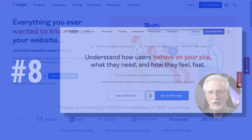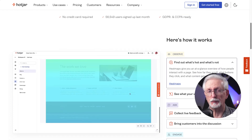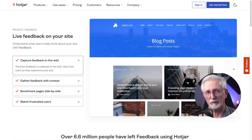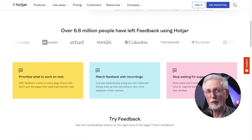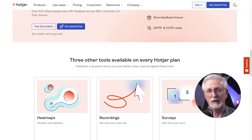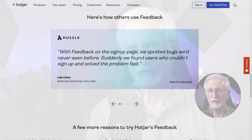Last on our list is Hotjar. Hotjar is best known for their heat maps, but they have user feedback tools as well. Feedback and surveys are bundled together so you get both. The feedback tool allows you to ask users a quick question about how they feel about your page, and the surveys tool allows you to create custom surveys. Hotjar lets you put surveys in a pop-up or customers can access them through a link. It has a question bank and templates, a drag-and-drop survey builder, you can send a survey the moment a customer churns, create unlimited surveys, and it has dozens of integrations to send results to other applications. It starts at $48 a month.